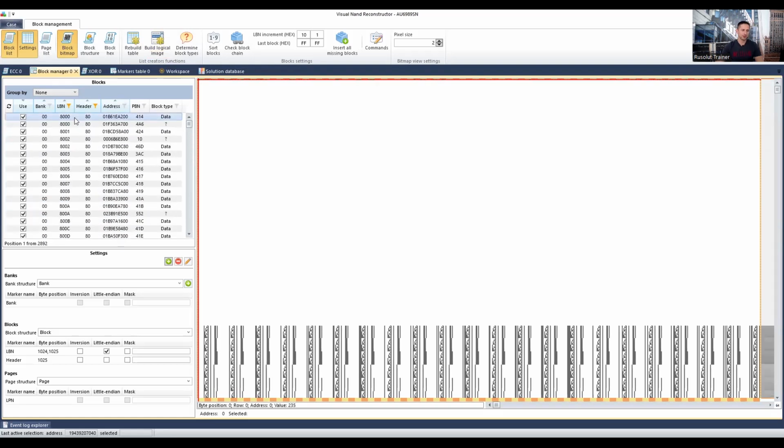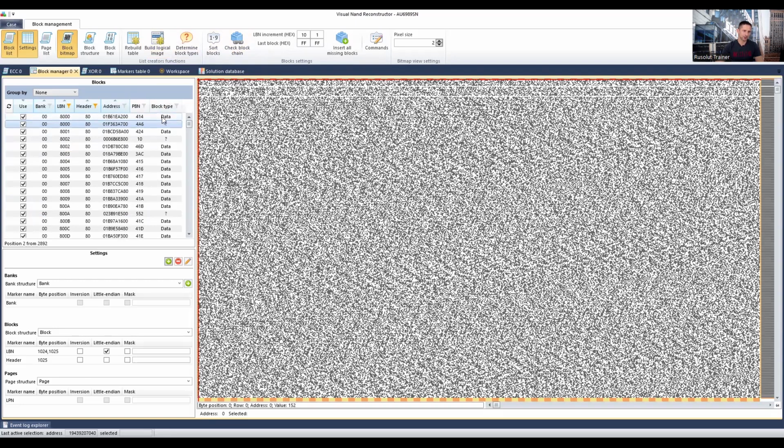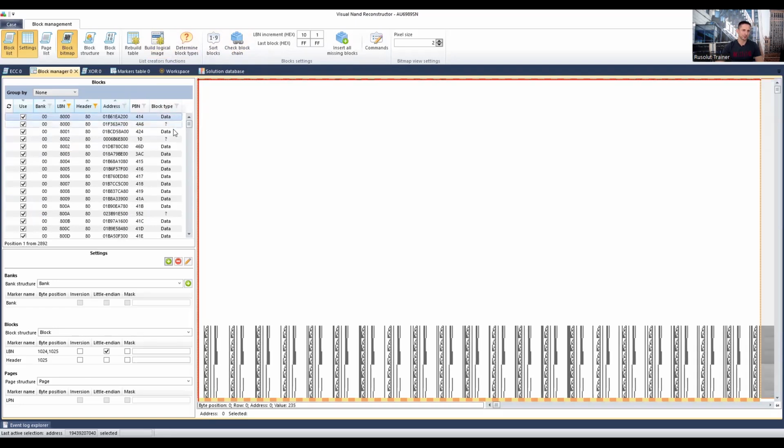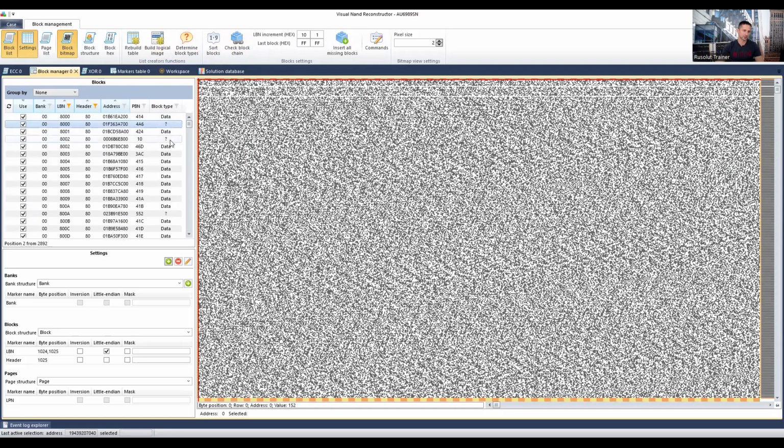And have a look. If we just go with standard tools, the standard approach, we have here a lot of duplicated blocks. But this column clearly tells us that this block has data, this block has something.